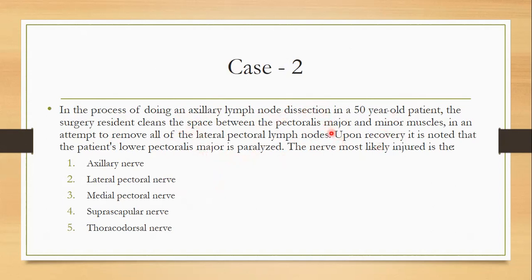So with that in mind, usually in the lateral and inferior part, you have the medial pectoral nerve piercing the pectoralis major muscle. Now, this term called medial does not relate to the position of the nerve. It relates to the cord from the brachial plexus. So that is why it is called medial. And this medial pectoral nerve is in the lateral side and inferior side of the pectoralis major. And it obviously explains why it is paralyzing the patient's lower pectoralis major muscle. So here, the nerve most likely injured is the medial pectoral nerve.